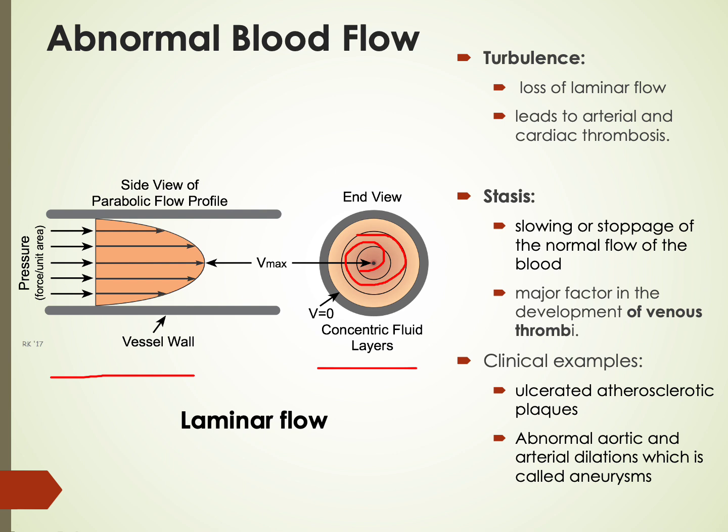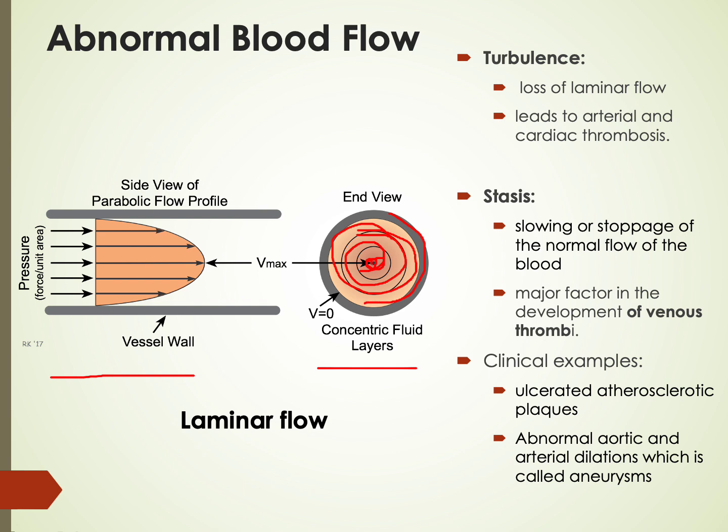So the lowest velocity is found along the vessel wall. إذن أبطأ الطبقات بتكون هي الأقرب للإندوثيليال cells وأسرعها الموجودة بالسنتر. نقطة تانية إنه السنتر فيه البليتلتس and other blood cells are found mainly in the center of the vessel lumen, and these cellular components are separated from the endothelium by a slower moving layer of plasma. إذن هون بالسنتر في عنا البليتلتس and other cells, and here we have the plasma. Okay, and then we have the wall or the endothelial cells.